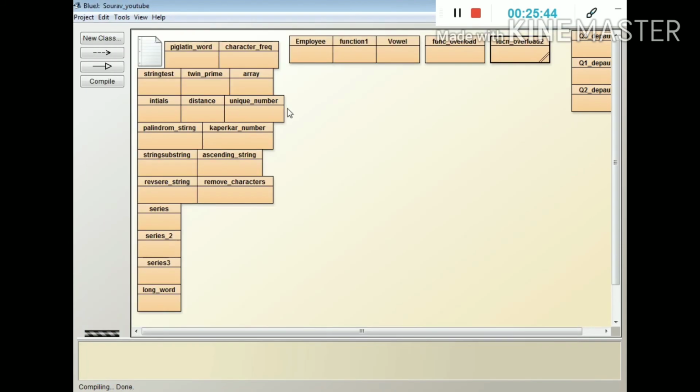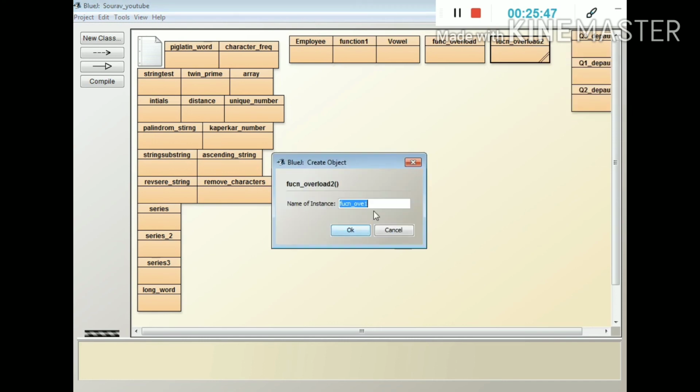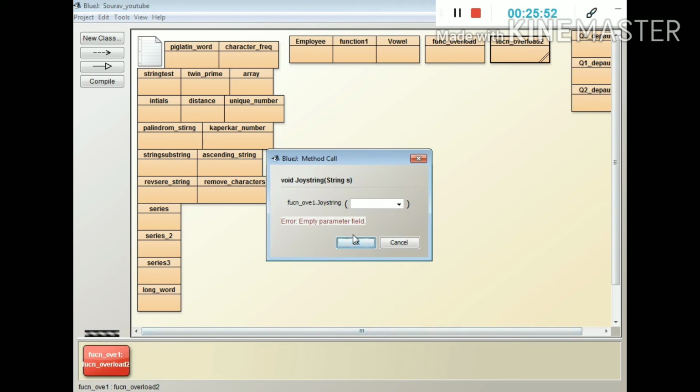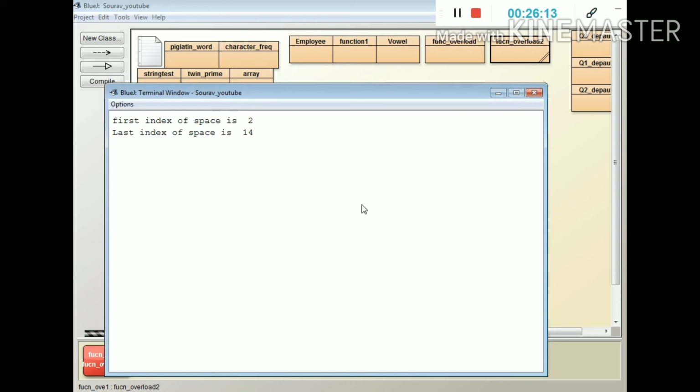Compile, then run. Choose string s. So I use a small line, I love school BLUEJ. The first index is 2 and the last index is 14. That is I space, that means it is 2.